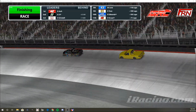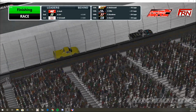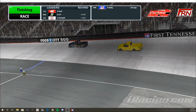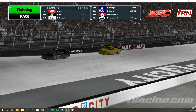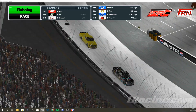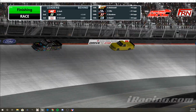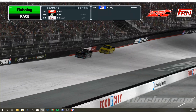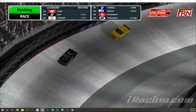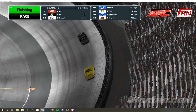Aaron Smith trying to close in that gap again. He's all over the rear view mirror of Dylan Alt. As they cross the start-finish line, Dylan Alt still holding on to the race lead. Off of 4, Aaron Smith gets a little bobble right there. Both trucks right against the wall, and that is a fast lane to run. Aaron Smith might be pushing his truck too much though, or he could be saving for the end.